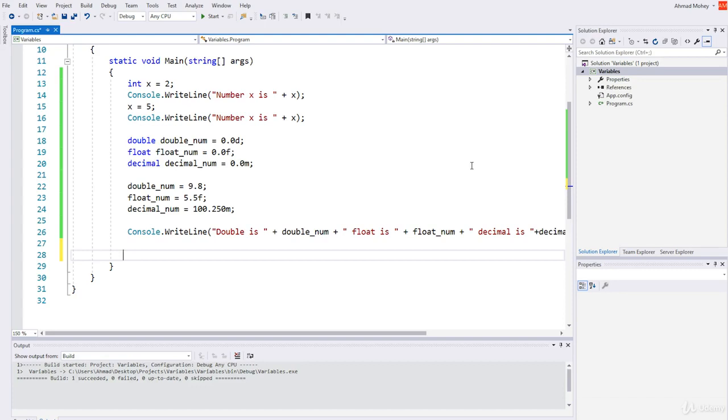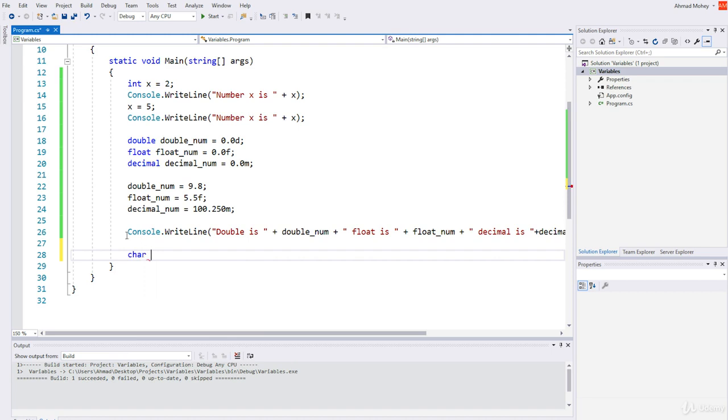Now let's continue from where we left off and continue talking about the data types. Now, as we have seen how to store integer, double, float, and decimal, we would like to talk about strings because they are very important. For example, if I would like to store a name or a letter, there is a data type called char.